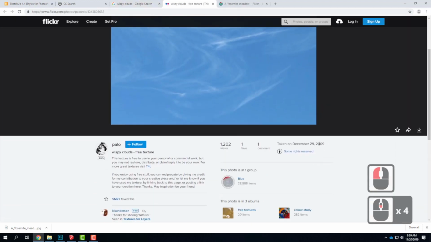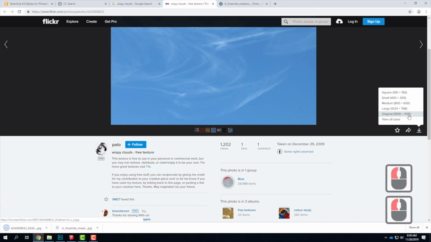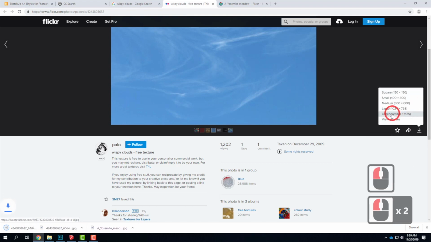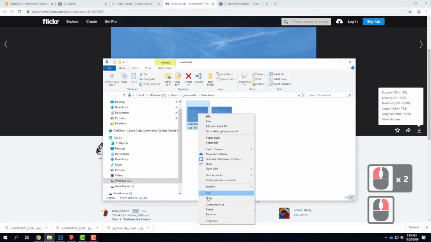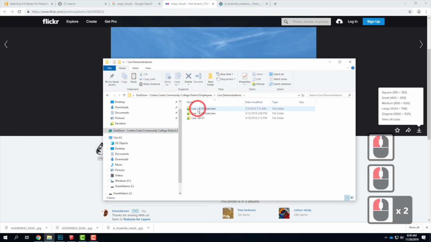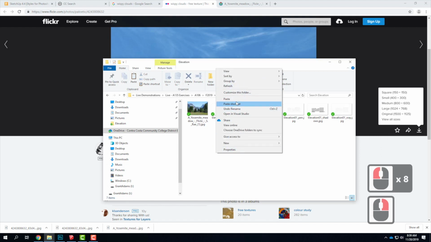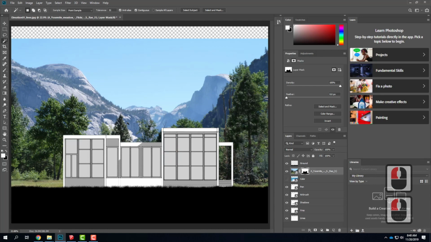Looks like the image size is not the best. Well, the original, it's probably okay because it's going to be a lot smaller. Come on. There it is. It's downloading. There it is. Let me go ahead and copy this, and I'll put it over on my flash drive in my folder for today. There it is. We'll jump back into Photoshop, and then we'll paste that sky in.